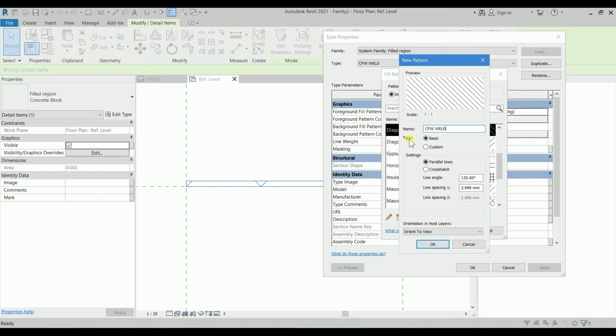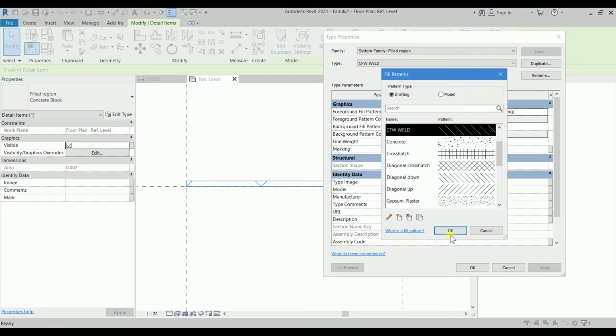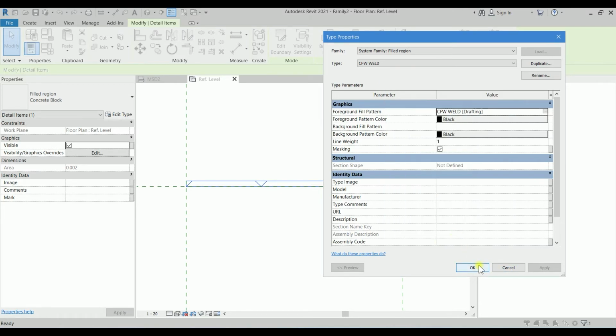So that's its name, its type is parallel lines, the line angle is that one, and the line spacing, let's say for now 5mm. I'm going to click on OK, OK, and OK.